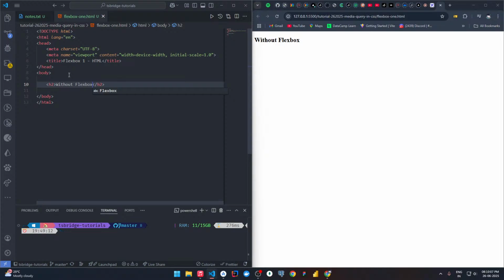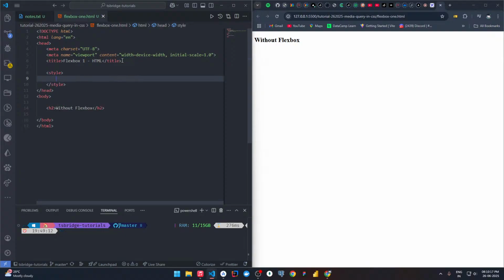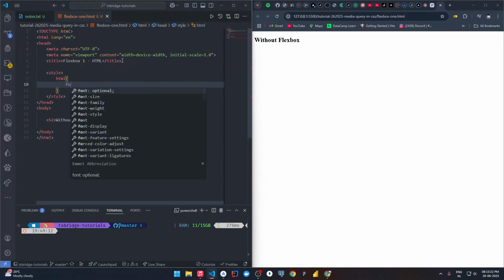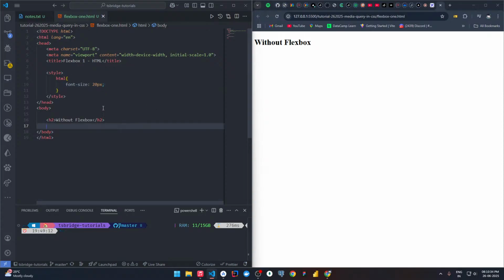Assume I give a style tag here, and inside the HTML I give the font size as 20 pixels, then what will be 5 rem? Correct. Great. Now let's focus on the flexbox.